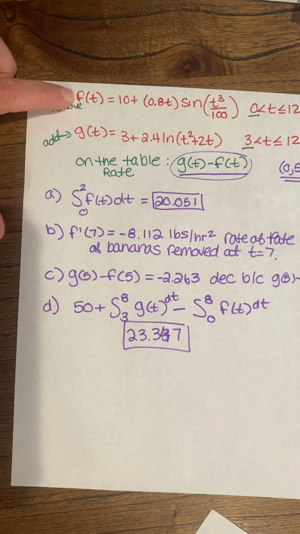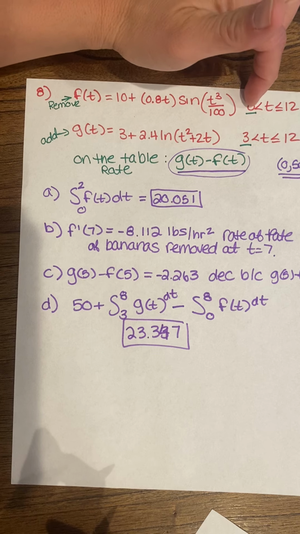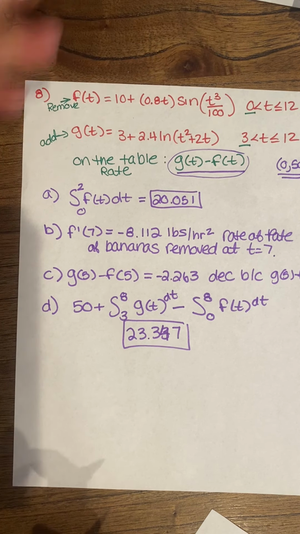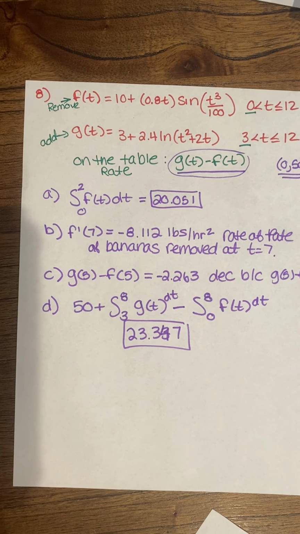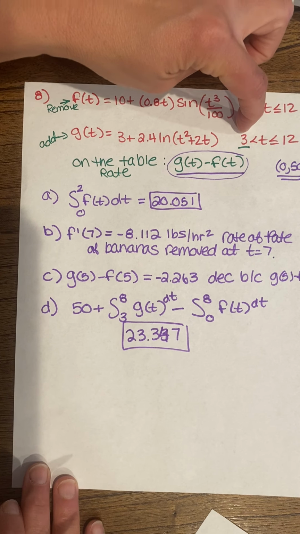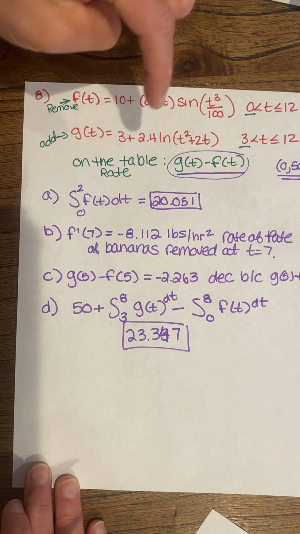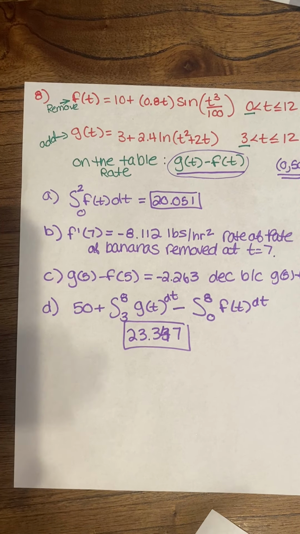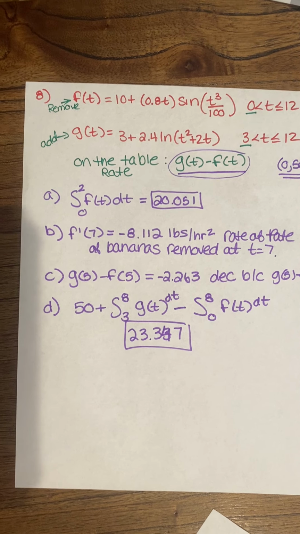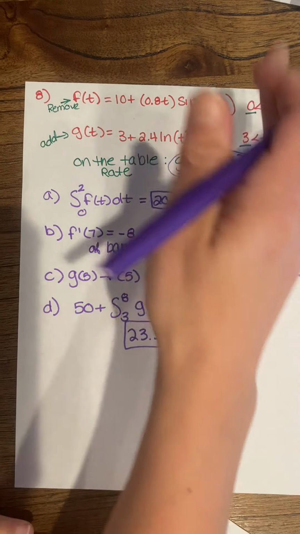This one didn't ask anything about maximums or minimums, but remember, if they want the maximum amount removed, I would find the amount removed at 0, the amount removed at 12, and set the derivative of removed, which is this equation, equal to 0. It just depends on which one. If they want the maximum added, I would find the amount of bananas at 3 by integrating, the amount of bananas at 12 by integrating this equation, but then I would set this exact equation equal to 0, okay? If I wanted to find the other candidates. Otherwise, this one was pretty straightforward except for that one little tweak on the starting times.